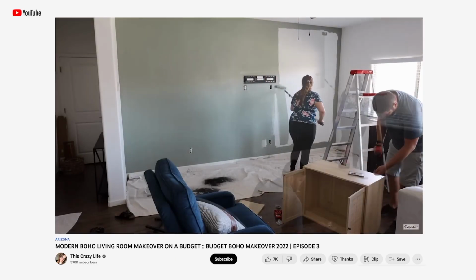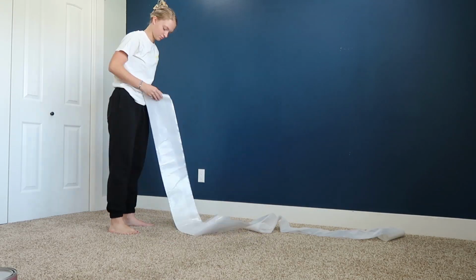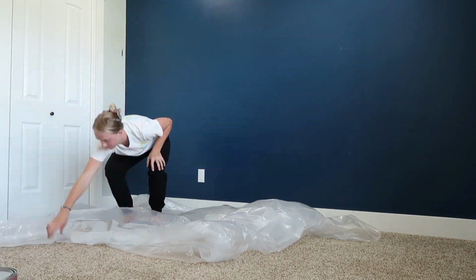Now, because I watched the YouTube channel This Crazy Life, I watched them use the color Evergreen Fog. Nice sagey green with a lot of gray in it. And I suggested maybe she wanted to move more towards the green look with Agreeable Gray on the rest of the wall. So I pulled up the colors and showed it to her. Talked about maybe some white bedding instead of the navy blue bedding. And she got really excited. So of course we purchased the paint.